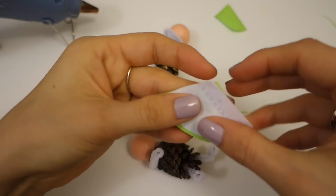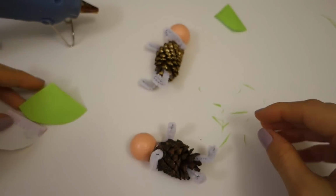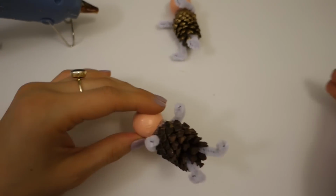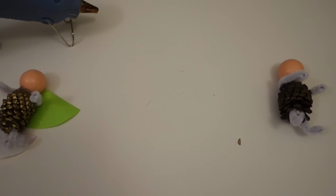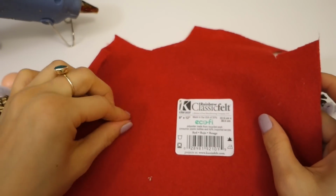So these came out pretty close, I think. Yeah, that works. I'm gonna clean up the mess. Art makes a lot of mess, but it's okay. That's what makes it pretty. So I'm gonna use a fabric like this. This is classic felt.